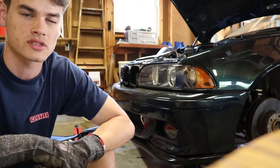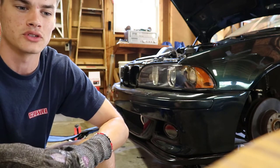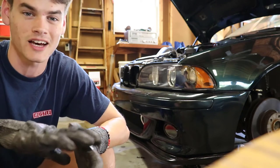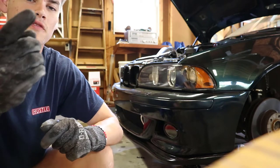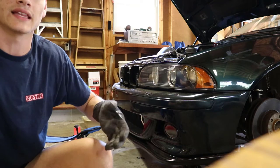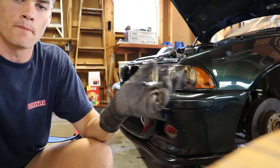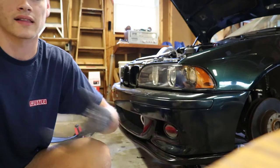You just need a simple fan removal tool set — it's roughly $17 to buy online. Some people make their own or use clever strategies. I tried some of the clever strategies and just about broke my back leaning over the engine bay, so I just spent the $17. I slapped them on and broke it free, then removed both the fan and the fan shroud all in one unit — the fan shroud is not two pieces. Remove all of that so we can lift the engine, hold it with the engine brace, remove the motor mounts, and also gain access to drop the subframe and wiggle out the oil pan.